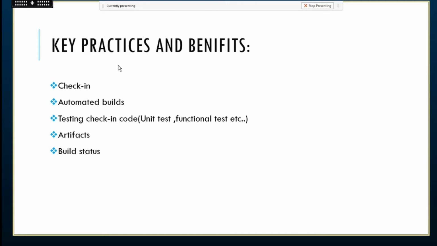So when the build is hung, or broken, or delayed, or if it is taking more time, you will have all the settings so that you can identify the build status easily and fix it. So these are the key practices and also the benefits from TeamCity or following continuous integration.